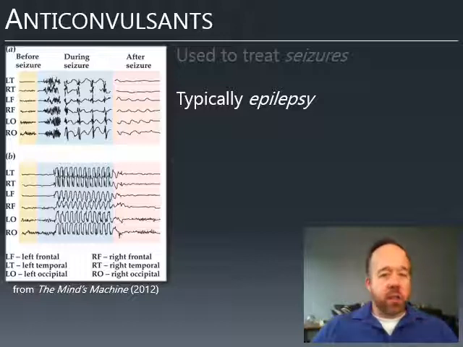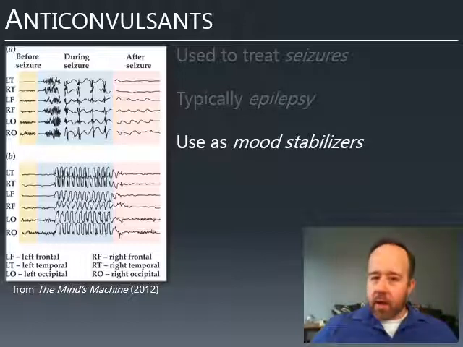And so one way to get at this in severe cases is surgery, just to remove that location. But if it's not as severe, then you can use depressants to lower the overall level of activity in the brain and thereby decrease the risk of a seizure. And many of these drugs are actually quite effective.